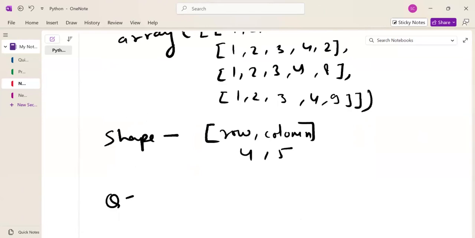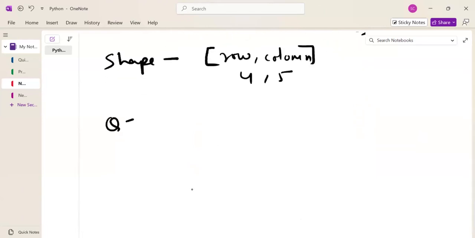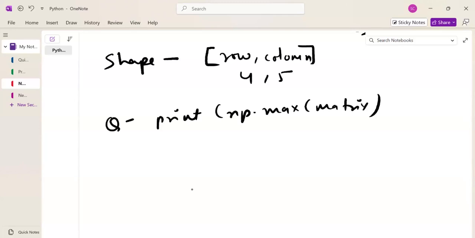First of all, I will write the query, the code here. Print np.max matrix. Okay, now tell me.